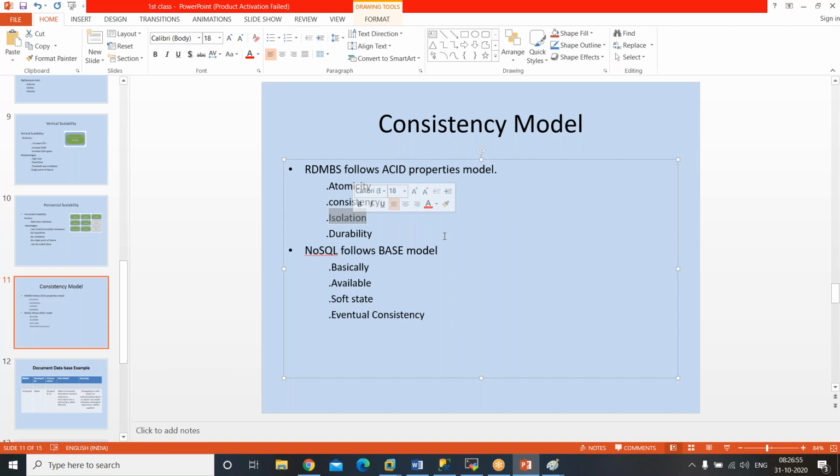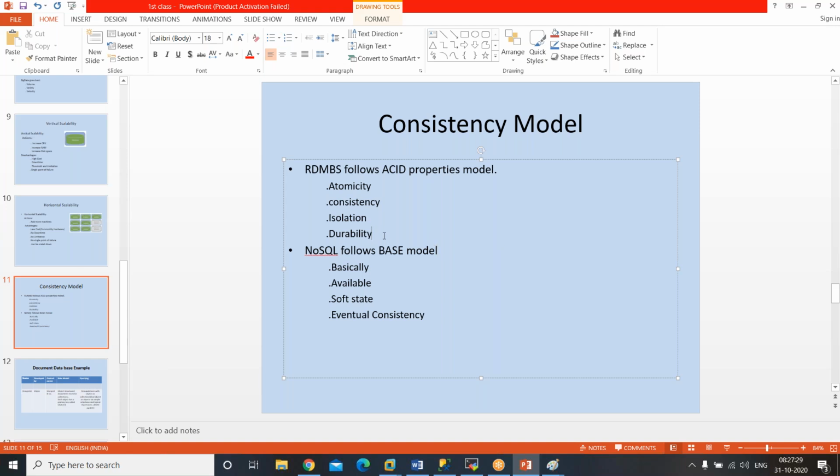Isolation means one transaction at a time when it is writing. No interference. If one is writing and another one is also writing, what is the end status of the database or the data? You cannot guarantee that. So that's why every write operation should be done in an isolated way. It means a single operation is allowed on writable data, not multiple at the same time on the same segment of data. It is mandatory that you do one write action on one table, one portion of the data.